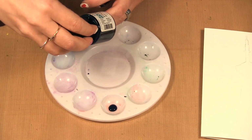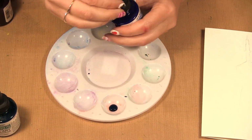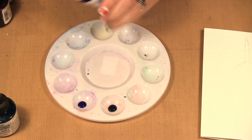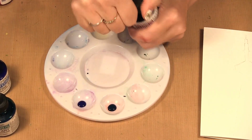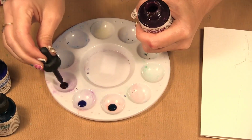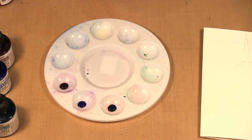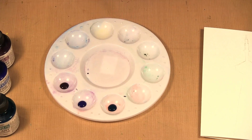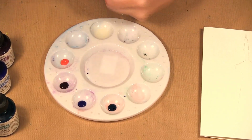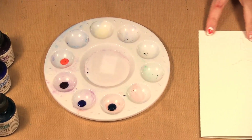This one here was that green. This is the blue. I'm going to use ultramarine red violet. And permanent red. Now you can even add more colors, but I didn't want to have too many colors left on my palette.